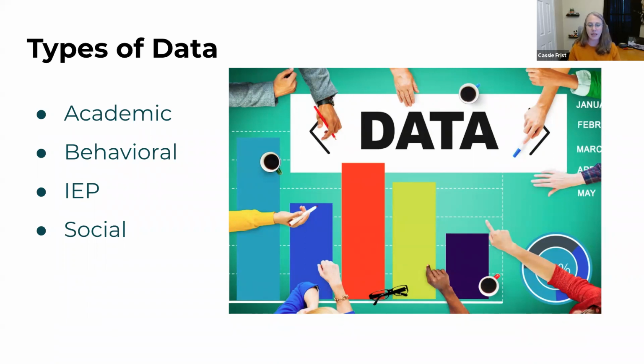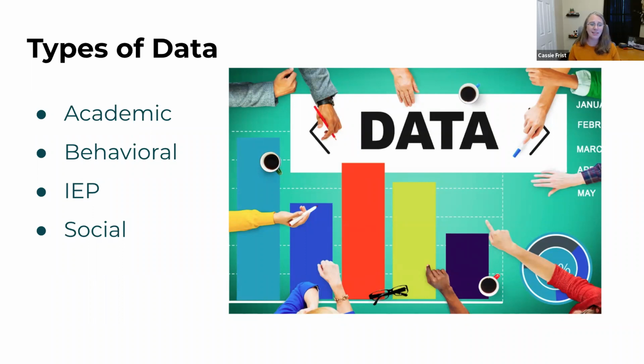Then we may be collecting behavioral data, right? And this happens sometimes when students are a little bit younger. A lot of report cards have things on how often is the student paying attention, sharing with their peers, etc. Then we collect IEP data, right? For those of us who work in the special education field or work with special education students, we collect data all the time on IEP goals because we need to be able to walk into a meeting and say, here was the goal for the student. Did they meet it or not? And where are they at on that process?